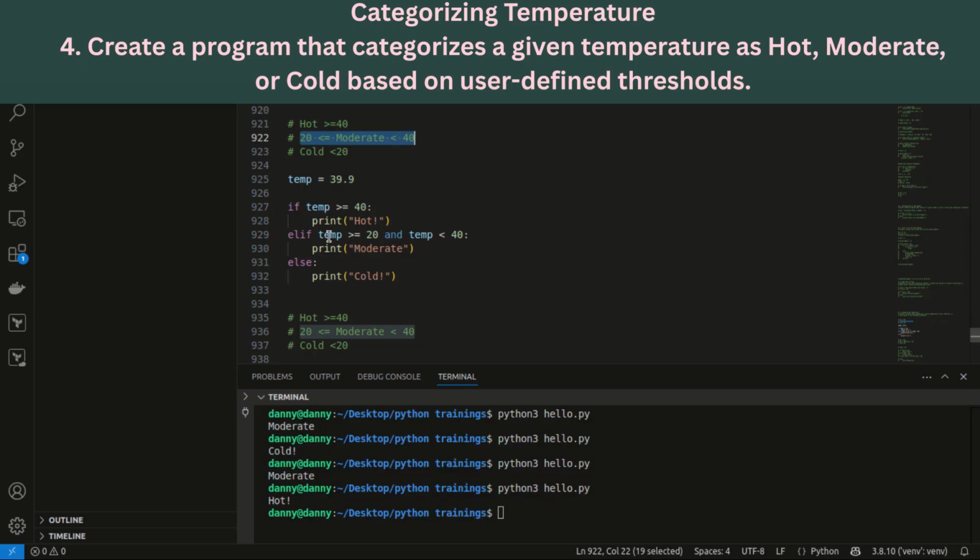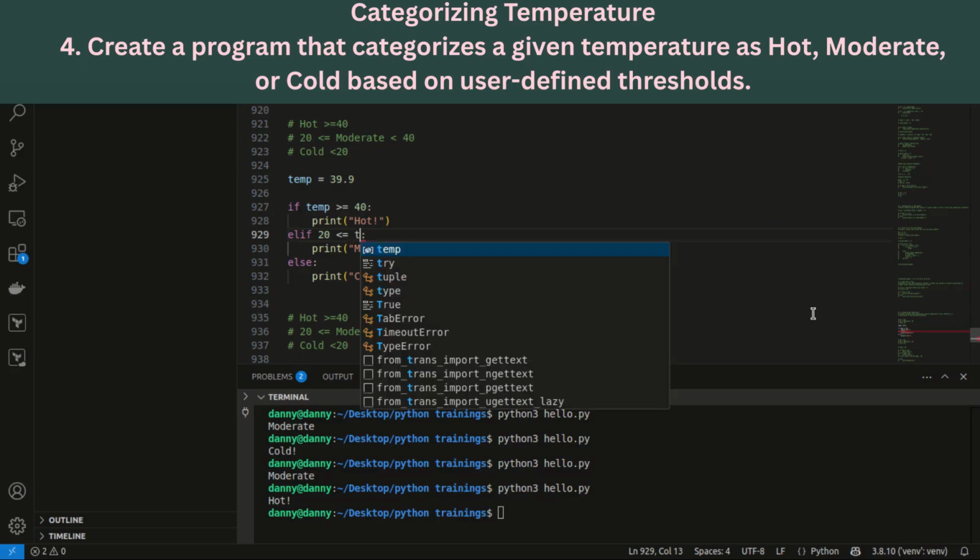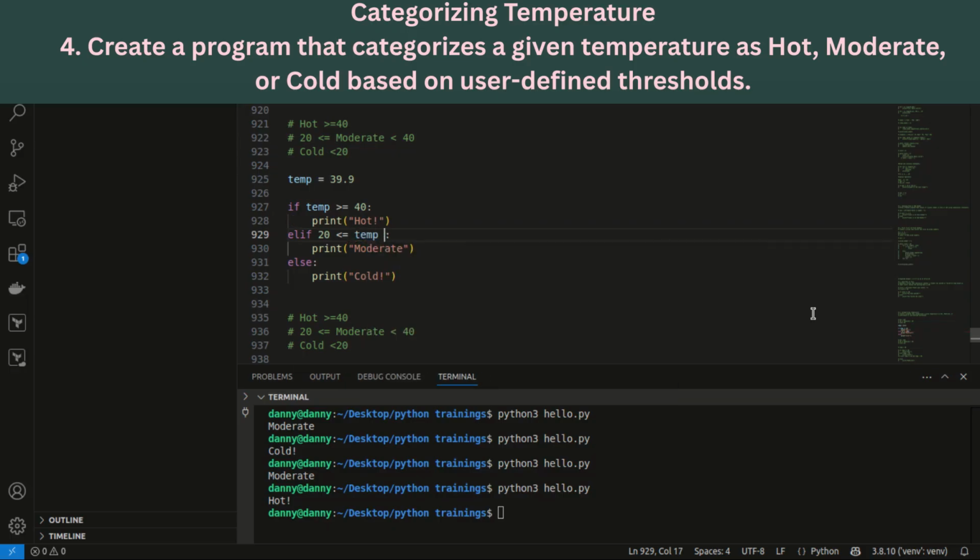Instead of mentioning temperature twice, we can write 20 less than or equal to temperature, and again less than 40. This as well should give us the expected output.